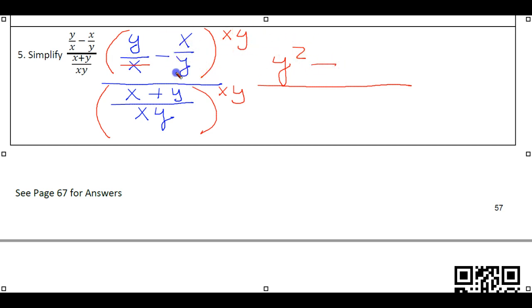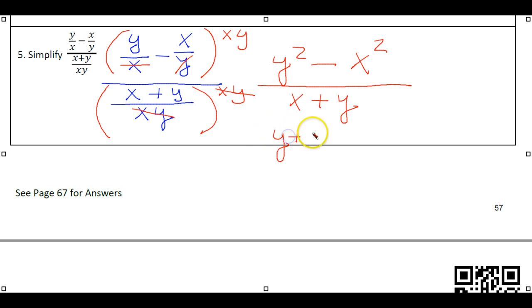Now, this y, had a little cough there, let's see here. So this y will cancel with this y, and I get an x squared there. And now these just cancel out. And I'm left with x plus y. But notice now, this is the difference of perfect squares that will factor into its conjugates.